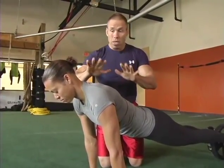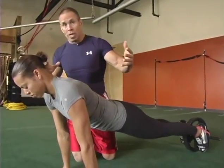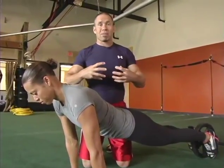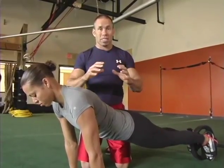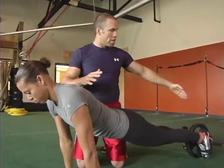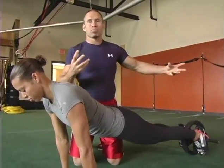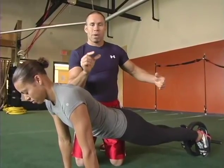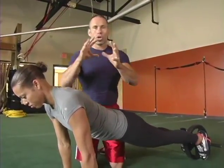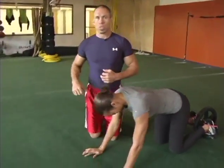And not just in a balanced position, her feet are on the power wheel, so she still has to be pulling in. She has to be balancing in all directions. So she's gaining maximum core stabilization in a very safe environment. Heck, she could even put the wheel up close to the wall, just like we did with the rollouts, so that she has more control of it. And then as she gets better, she moves a little bit away from the wall, and now she's totally stabilizing on her own. I'm going to let her rest for a second.